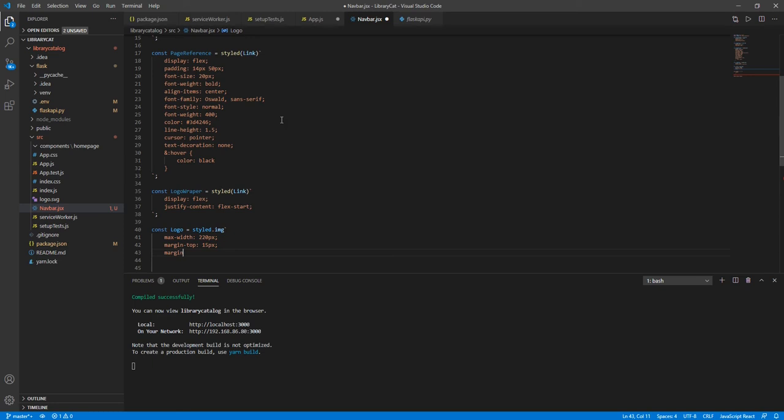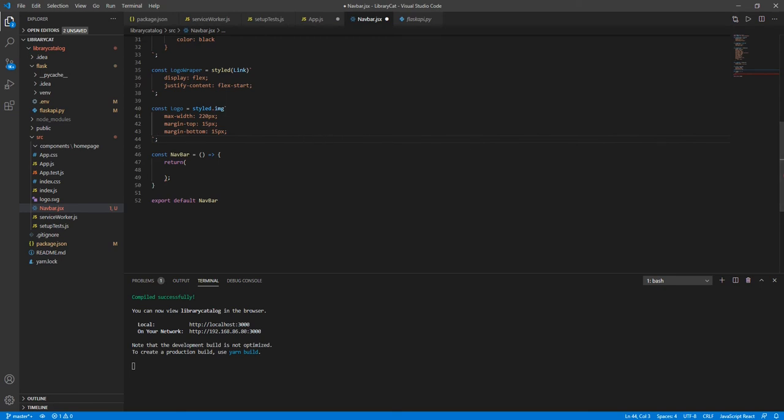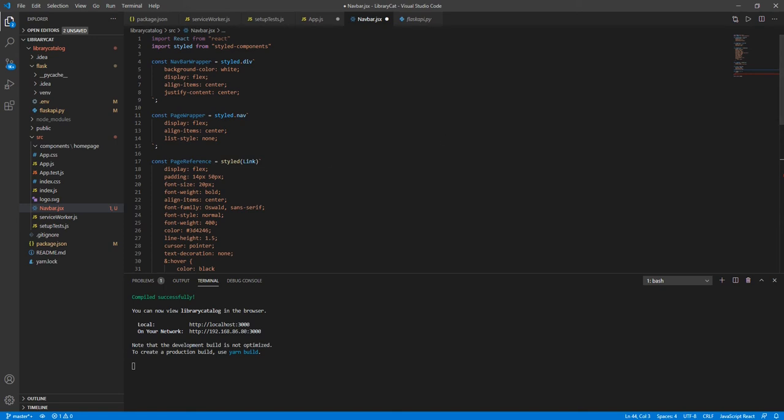Let's go margin-bottom 15px. Looks good to me. Oh, I lost this one. It's okay. So that looks all good to me. That's pretty much all we need for now.